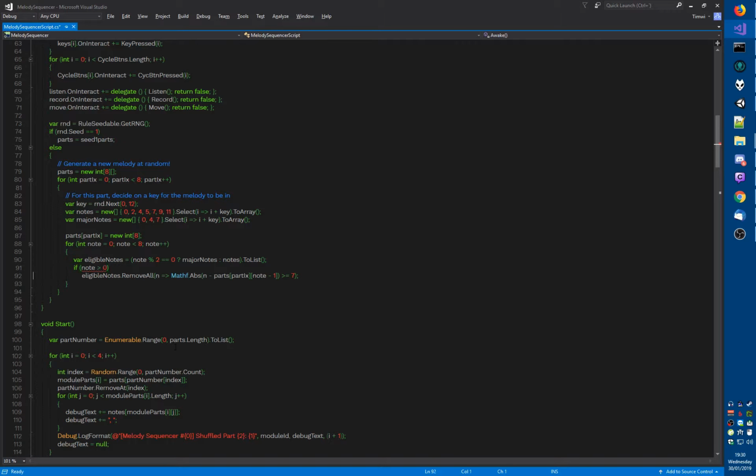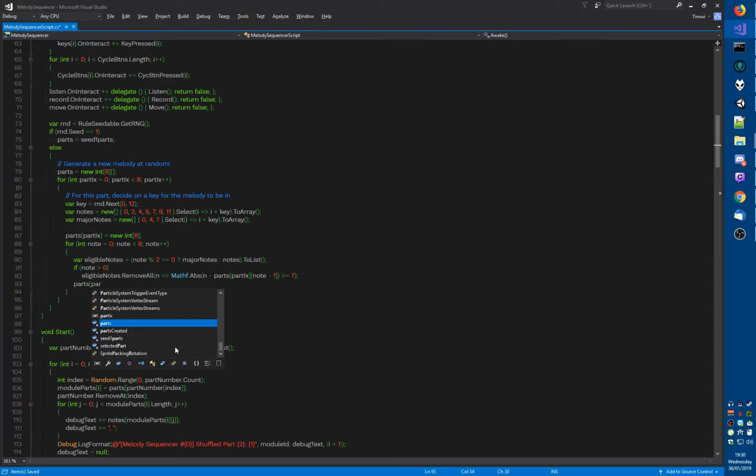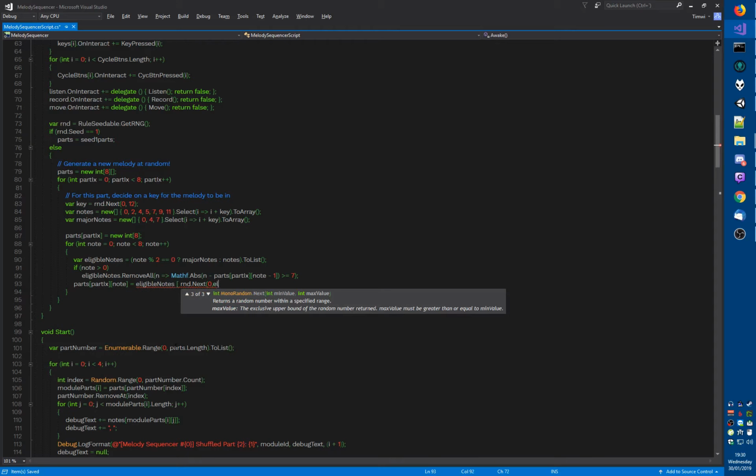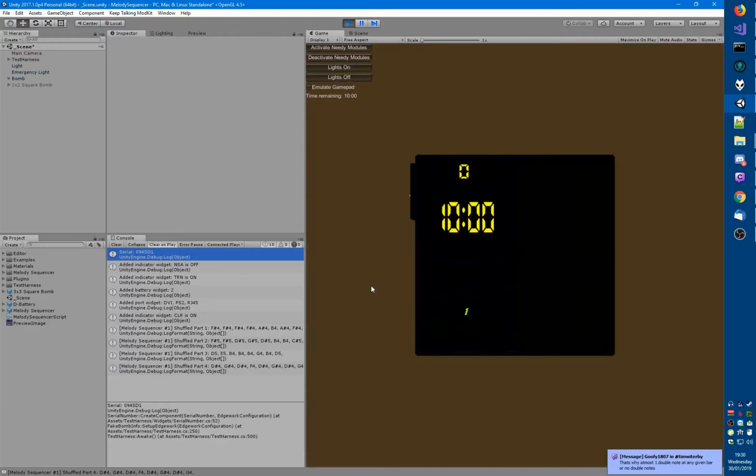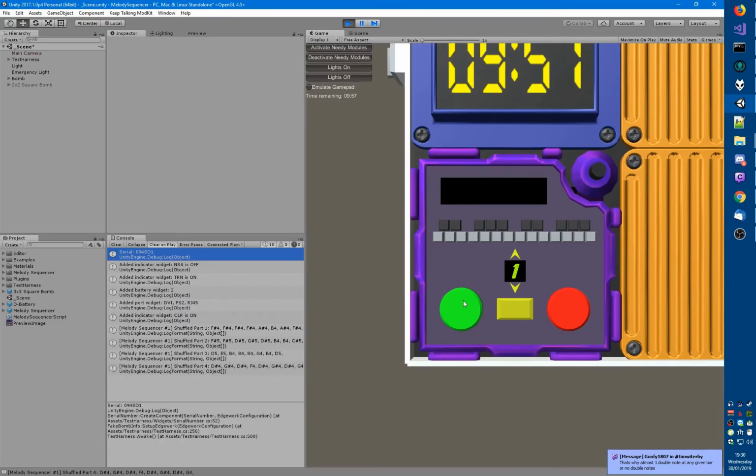And this should be note. Alright, and then of course the actual note here is going to be one of the eligible notes, which we choose at random from its set. There we go. Now let's see how that sounds. Let's see.